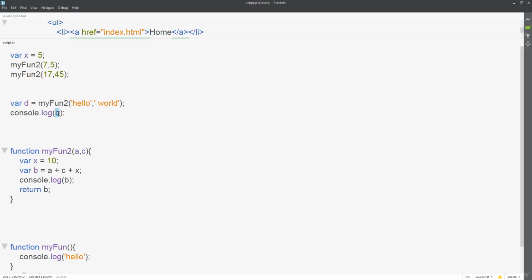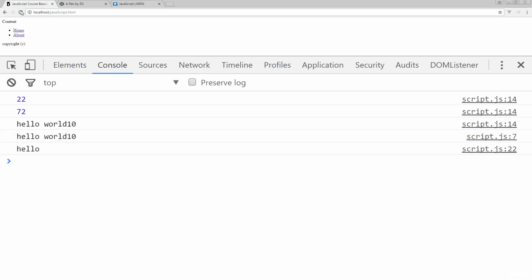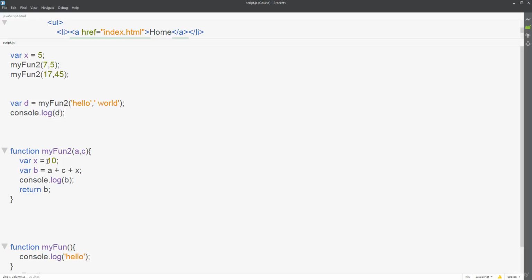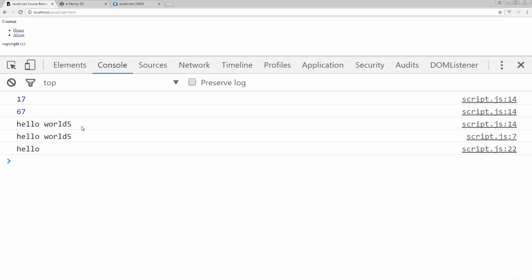So if we were to go back over here, we would technically have to declare b in order to be able to utilize it within our script. So let's take a look at that. That should fix that error. So now we're outputting the local value of x within our function, and if I was to comment this out, then we would again default back to the global value, and that's what would be output within the console. And we can see that within the outputs here.